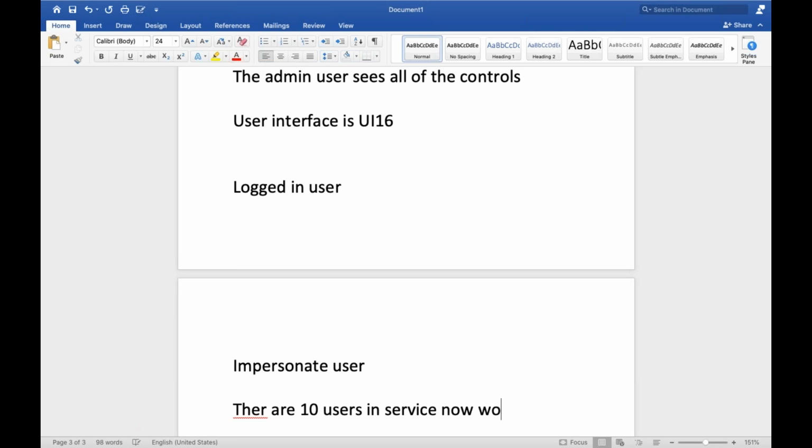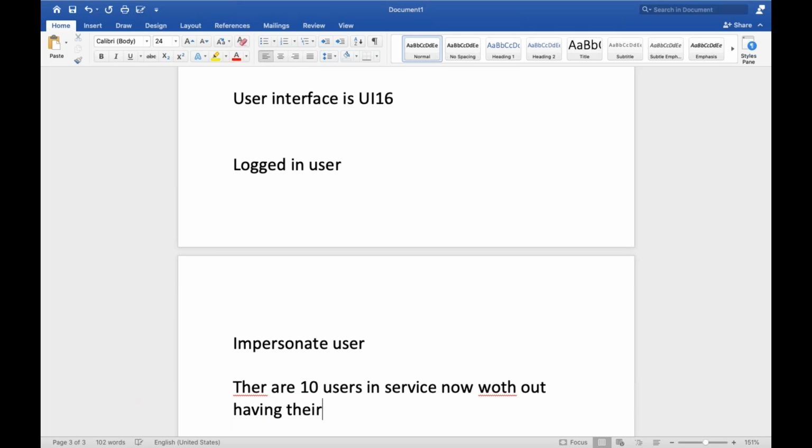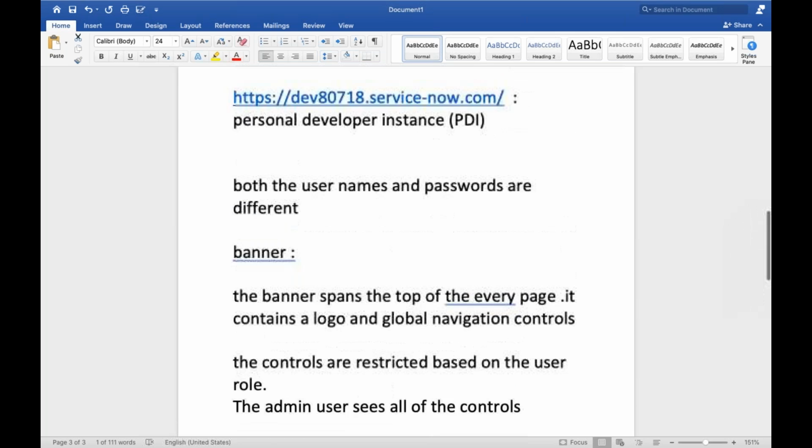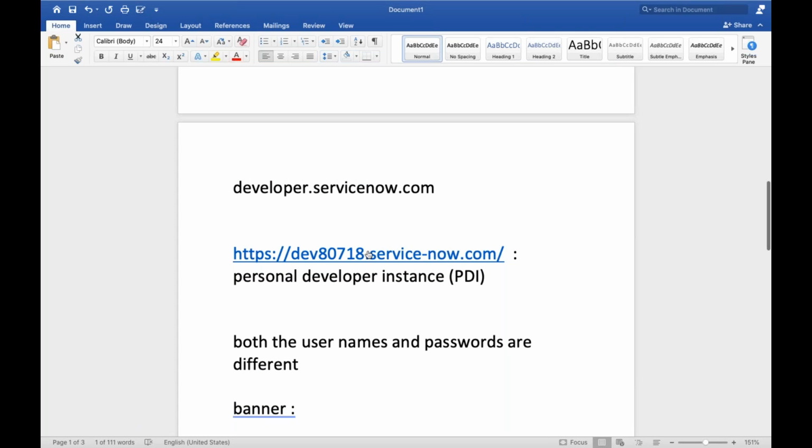So without having their username and password, we can access their instance. The instance is nothing but whatever you can see here, dev80712.service-now.com. That is the one.